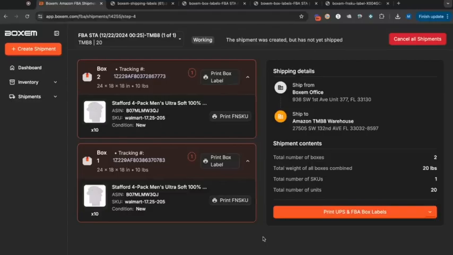And that's the entire shipment process using Boxem, guys, which is significantly easier than Amazon Seller Central. For FBA, you just go ahead and list that product on Amazon Seller Central, wait for it to load in your inventory, and then you can go ahead and create that FBA shipment within Boxem. So nice and easy. It's a little bit confusing the first time you use it, but then it becomes second nature in subsequent times.